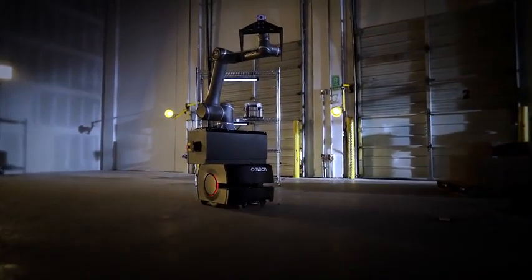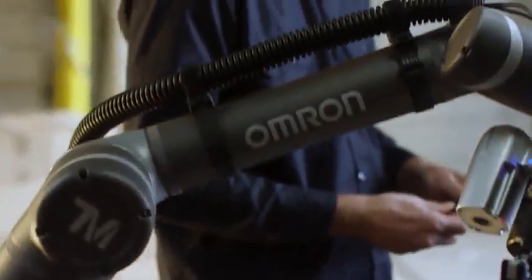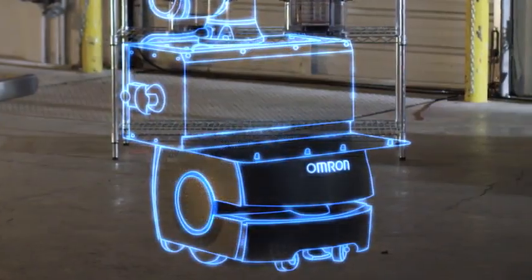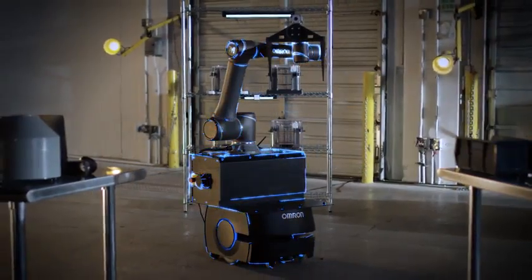Introducing the Mobile Manipulator Solution from Omron. Designed for safe collaborative work between humans and robots in manufacturing, the Mobile Manipulator combines Omron's autonomous mobile robot with an Omron TM collaborative arm.